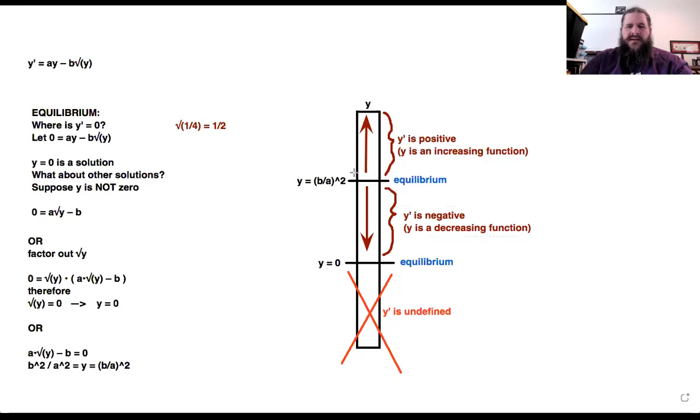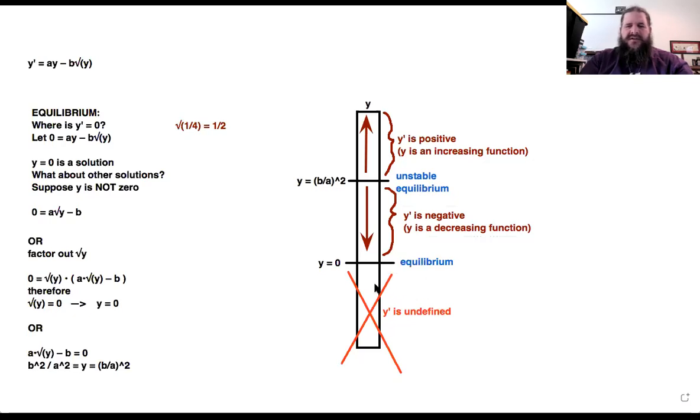Unstable? Yeah, it looks like all the solutions nearby are diverging away from that value. So we would say this is unstable equilibrium. And what about the y equals 0 point? Can we say it's stable even though it's just one side going?